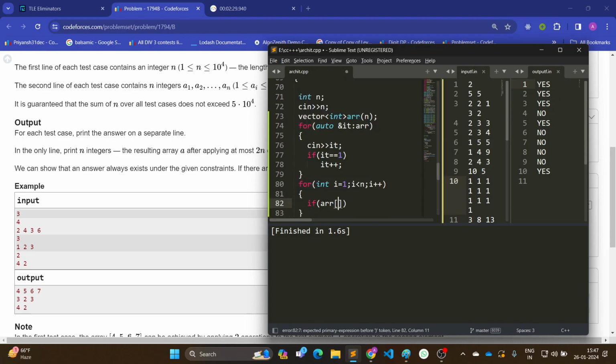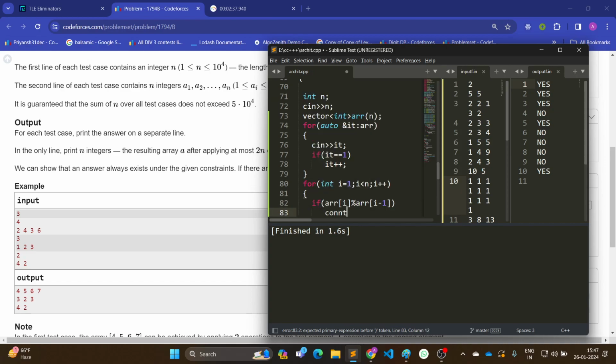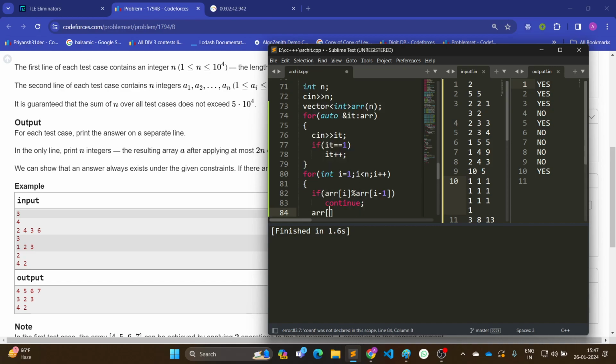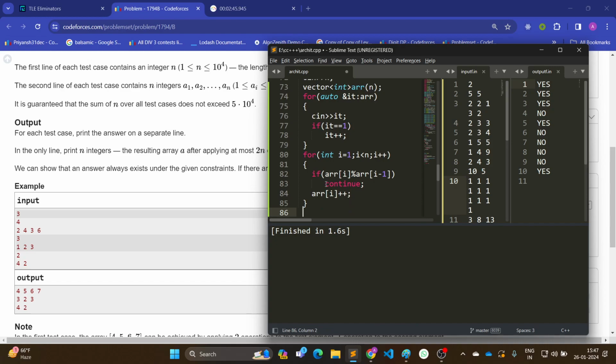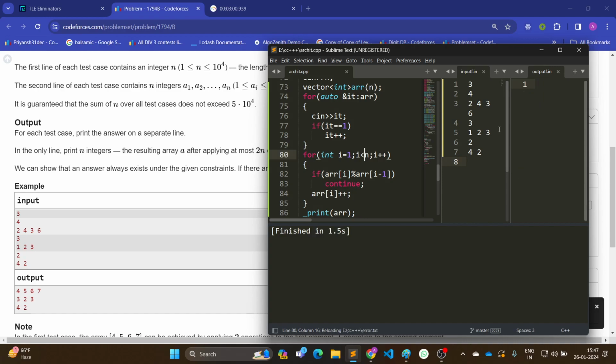If arr of i mod arr of i minus 1 is nonzero, then continue, else arr of i plus plus. Why is there an output?